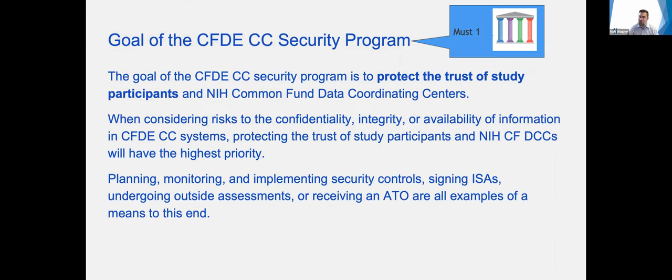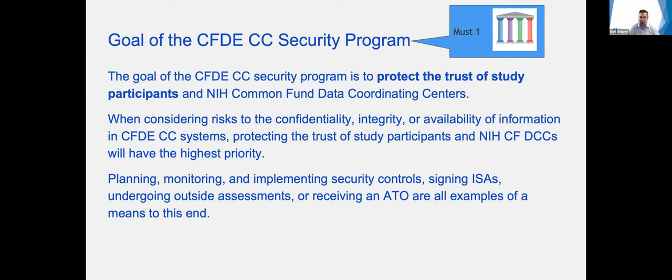And following the guidelines of the framework, I took that mission alignment. That really made a difference in my thinking. It answered the why. Why does the CFDE Coordinating Center need a security program? The way I think about this, and I've mentioned it in other conversations, is that when I think about the priorities of a security program, I tend to think about the perhaps ridiculous, but catastrophic failures. Like, what are the things that would end this project? And that's really where you start and build out from.